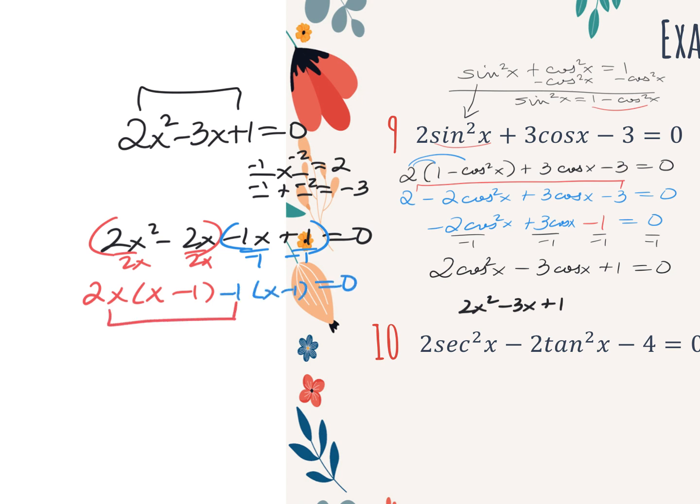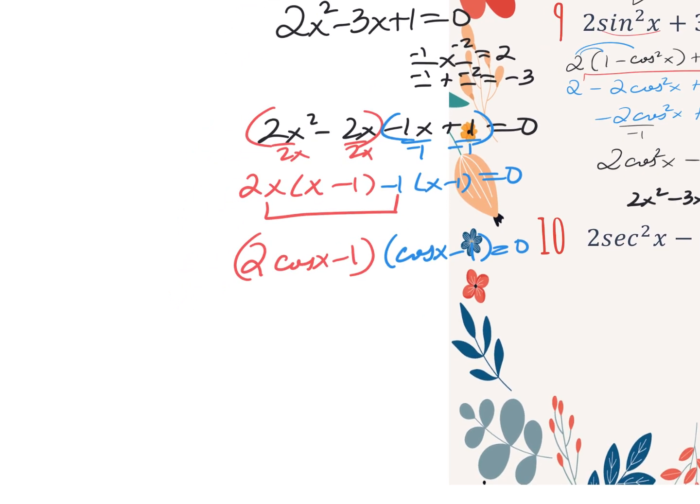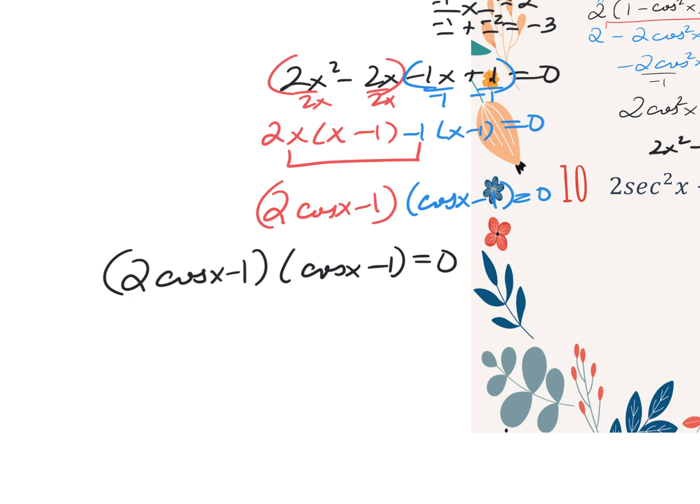Put these two together. And I'm going to add in the word cosine. So 2 cosine x minus 1. And then the other one becomes cosine x minus 1. And then the whole thing equals 0. Let me rewrite this so it's not in the flowers and the leaves. So 2 cosine x minus 1 times cosine x minus 1 equals 0. I now need to set each of my factors equal to 0. So 2 cosine x minus 1 equals 0. So that's this one. And then now this one.